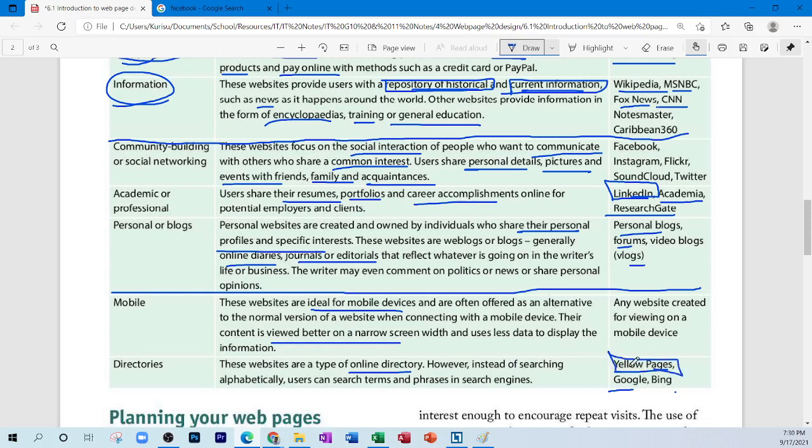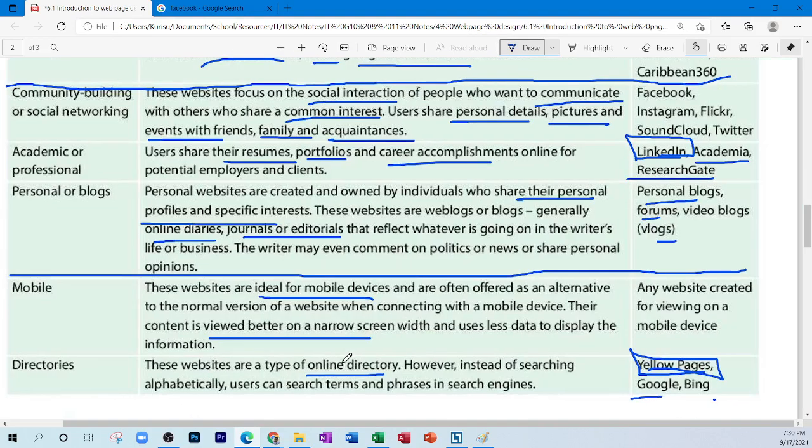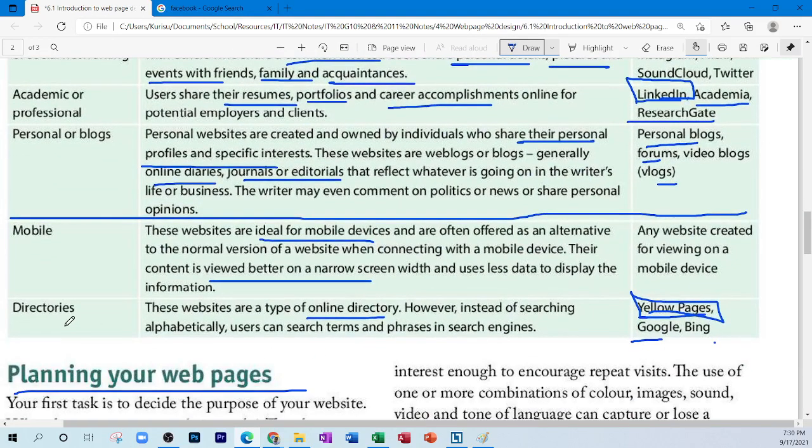It indicates here that Yellow Pages is an example. So I'm assuming that the directory they are referring to is a directory of phone numbers and information about a person. So Google Translate, that's a different type of website.